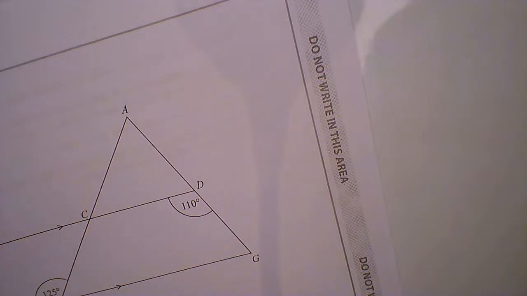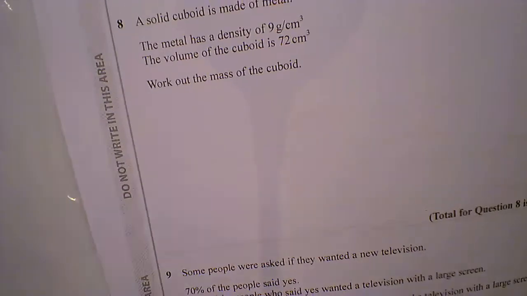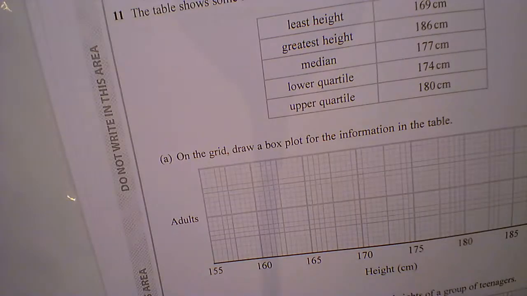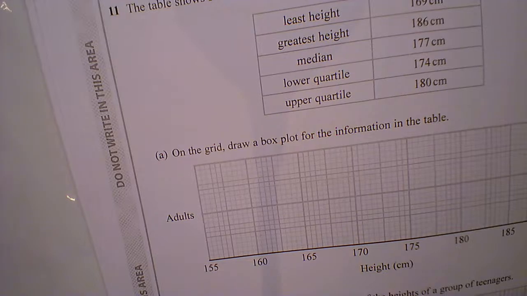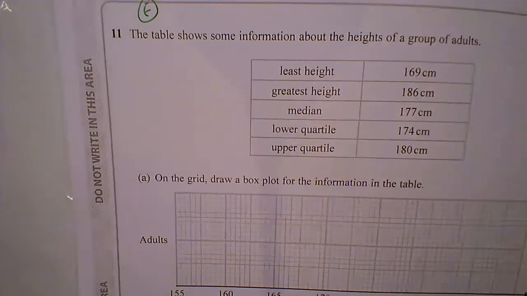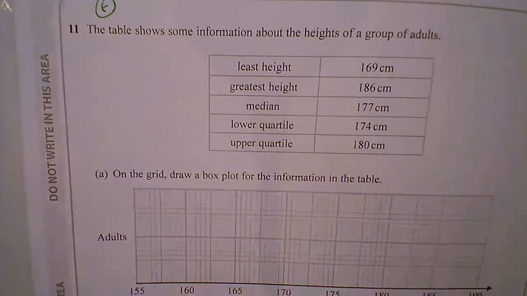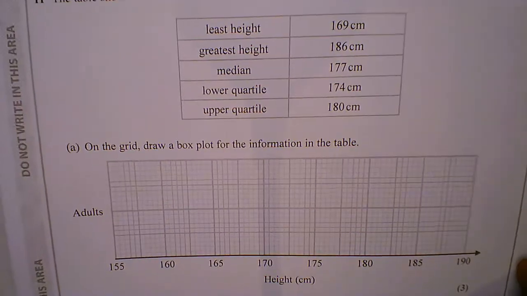And let's go to the next question. Which one was an easy question that we saw? This was the other one. Question 11 was a nice, reasonable question. And then we'll go back to the beginning of the exam paper and just go through all of the questions. But this was a nice question. So let's have a go on this one.